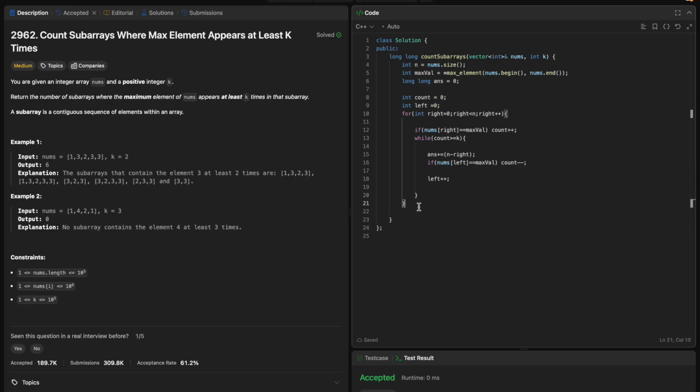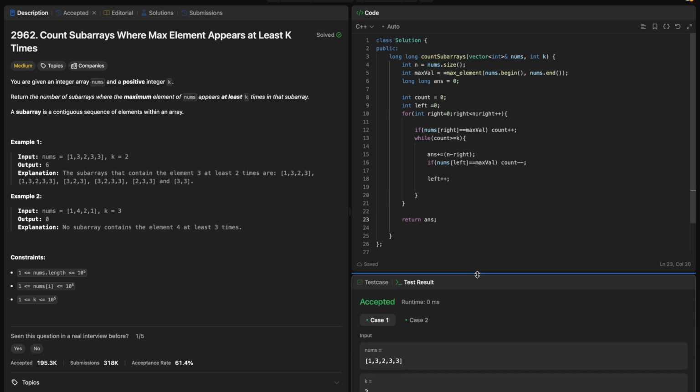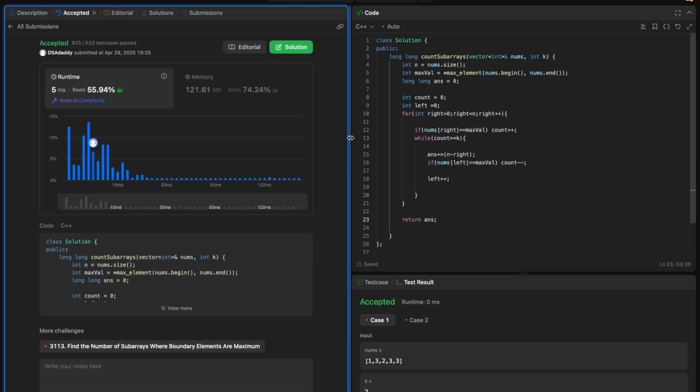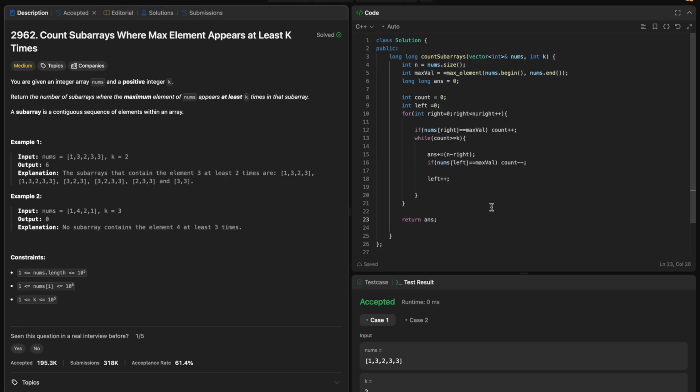At the end we do left plus plus. Pretty simple. Now return the answer. Let's try to submit it. Now I'm running the code. It has been accepted. Now I'll try to submit it. That was pretty simple. We solved it in just big O of n.